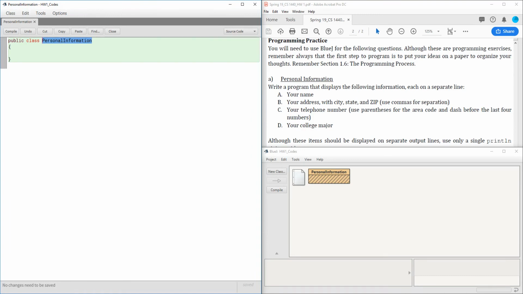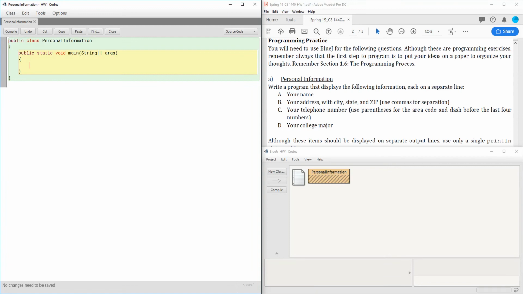They must match. Now inside this I'm going to create my first method, which is the main method, public static void main, String args, and then I will create the opening and closing curly braces, so as not to forget them and create syntax errors. This way I just write inside these two curly braces.